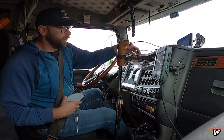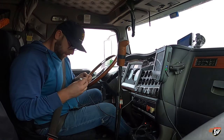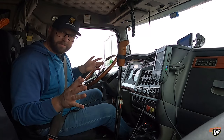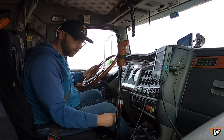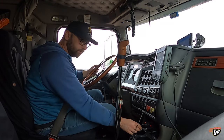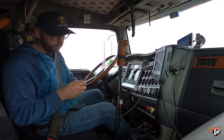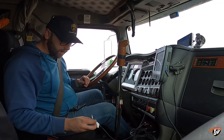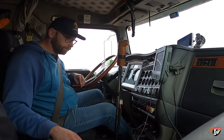One thing about these W900s — now this isn't a complaint because you can't complain about a W900, that will end you up in hell. One thing I don't really appreciate in the design is that these power outlets are behind the cup holders in the middle. So when you have like two coffees in your cup holders, it kind of messes with your wiring and you've got all these wires hanging down here all the time.